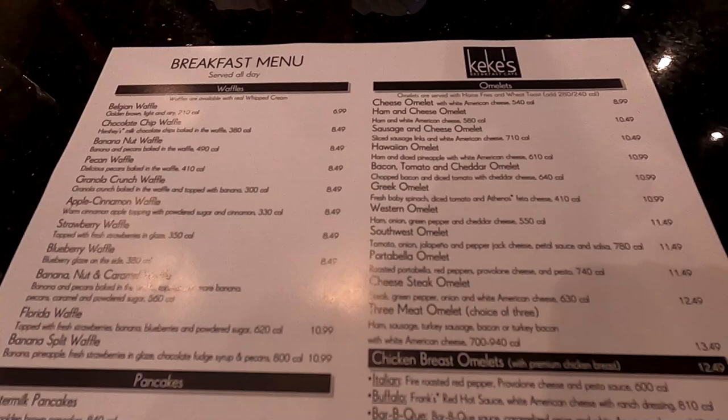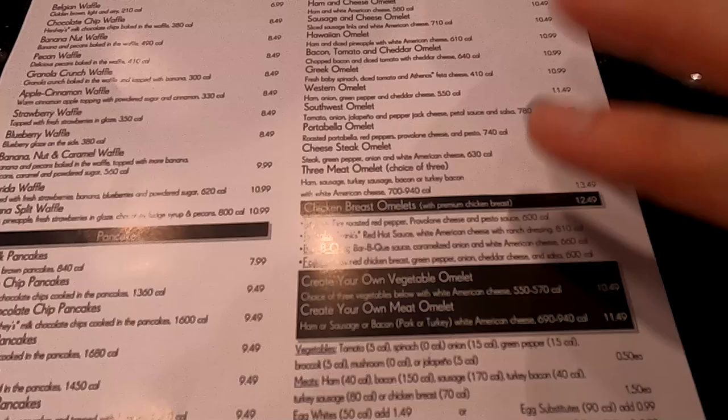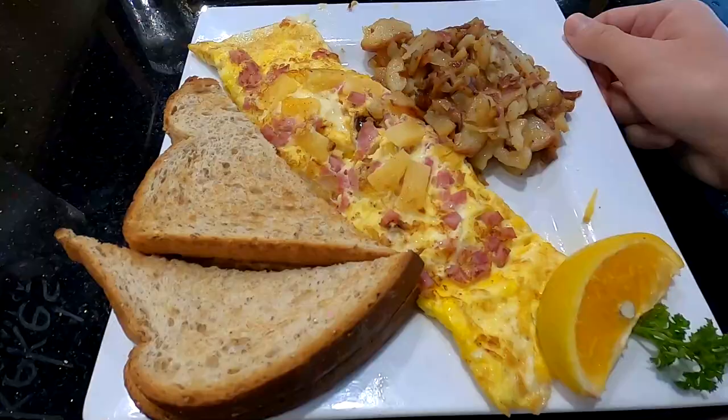We're both looking at a variety of options, but that Hawaiian omelet with the pineapple sounds really good to me. And Mike, you were looking at? I'm looking at the fajita chicken breast omelet. It sounds a little unique. I want to try something unique today. It's got chicken breast with the omelet — I feel like that's going to make for a very interesting flavor. So we're looking at the protein-y side, the omelets and the premium omelets.